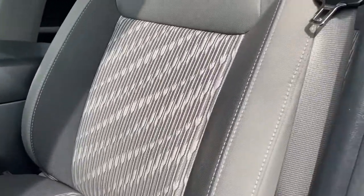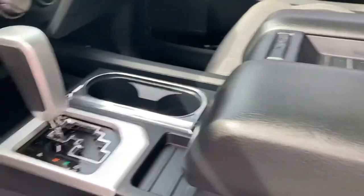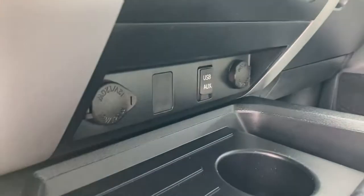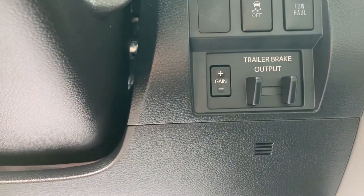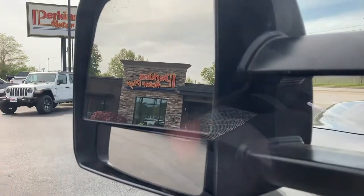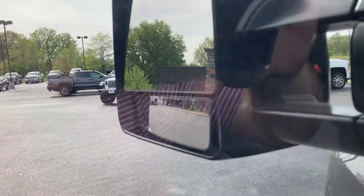We've got the gray two-tone gray cloth interior, power driver seat, the full large console all the way up to the dash, four-wheel drive, USB auxiliary, trailer brake built in from the factory. You've got the rear power rear window, so that whole window will slide down. Power mirror control, cargo light controls, dimmer switch, heated mirrors on the outside, and the blind spot mirror as well.